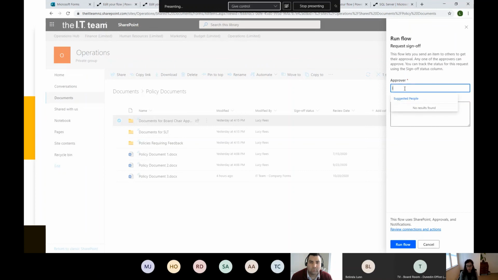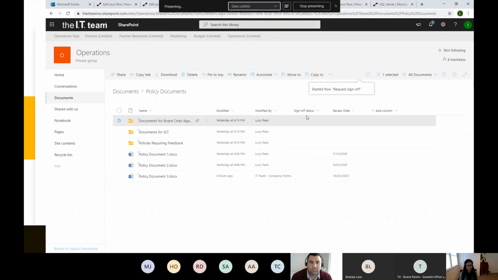What I'm going to do, just to show you something useful as well, let's get that sending off to me. Hello, test. This does something to this little column here that you might have spotted called sign-off status. So if you do start using those sort of automation flows in here for approvals, this little column will appear magically all on its own. Because I've run one before, it's already sitting there. But it is going to update soon and say pending. So it'll have the word pending there until someone actually goes through and makes a decision on that approval. As soon as it's been approved, that's going to update and say approved. It's probably not going to do it until I go out of the site and come back in.